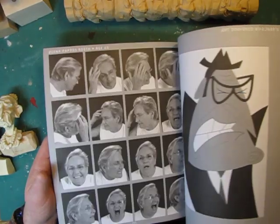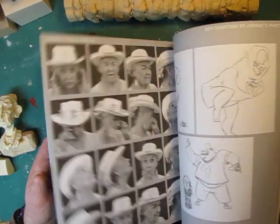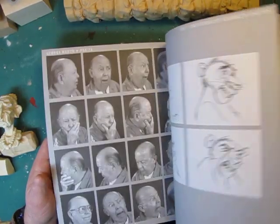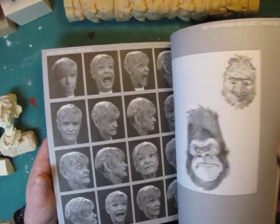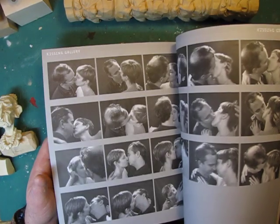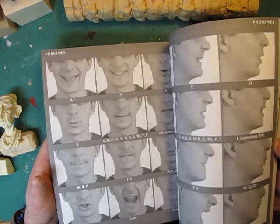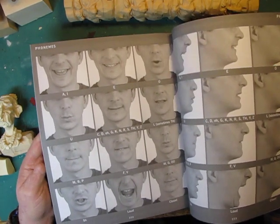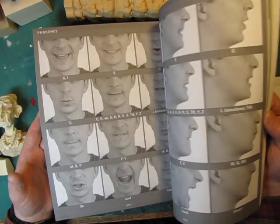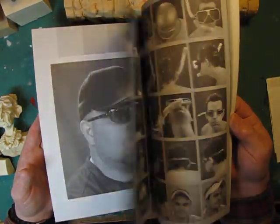But it's got some different things going on in here in terms of what it looks like when you put in a whole face, even with their hands to their face, bald-headed people, wearing a hat, elderly lady with different expressions. I forgot the kissing gallery was in there. Apologize for those of you that are sensitive to that. But anyway, this also tells you what the phoneme looks like. So if a mouth is making a sound, A, B, C, D, or E, that's what that's going to look like.